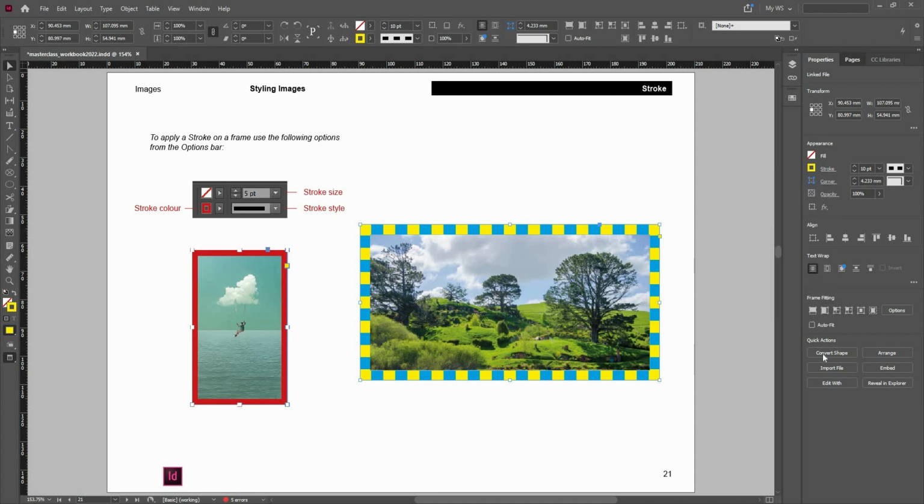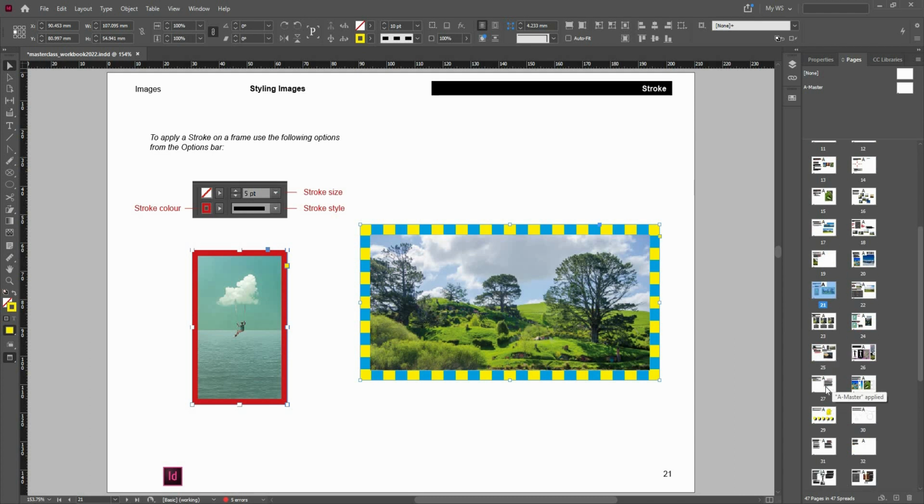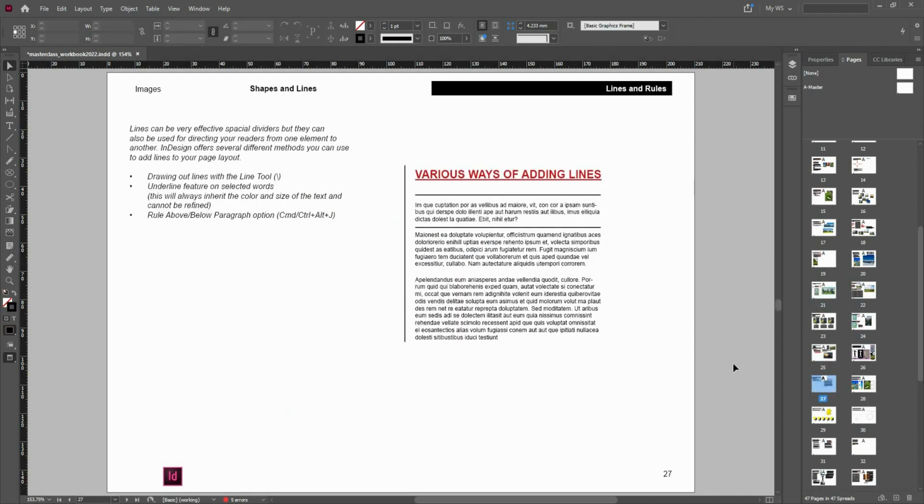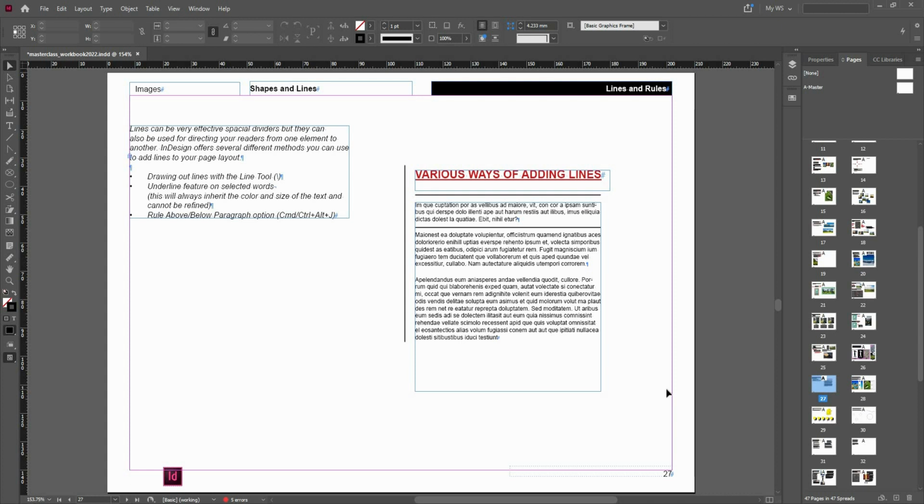So I'll just change the page for now. Just go to this one. Now working with lines in general, here you will see a couple of different ways of adding lines in your design. If I press W, you will see we have a line on the left, and then we have lines around the text. Now this line here on the left is made using the line tool that we had. With this tool, you can click and draw a line. And if you hold the Shift key, then you can make sure you draw a straight line or maybe a diagonal line.